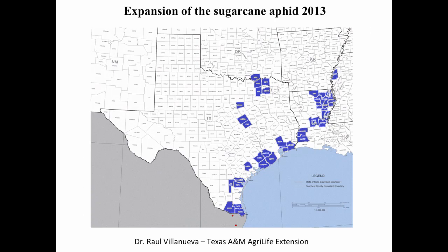Let's talk about where this aphid started. It was first discovered in 2013 on sorghum, with the first real identification in Beaumont, on the upper coastal bend area. Since that time, it was rapidly found not only along the coastal bend area of Texas but also in north central Texas and throughout Louisiana, with one county each in Oklahoma and Mississippi. In 2013, it was a total of four states and 38 counties.